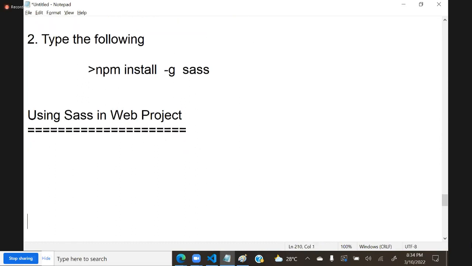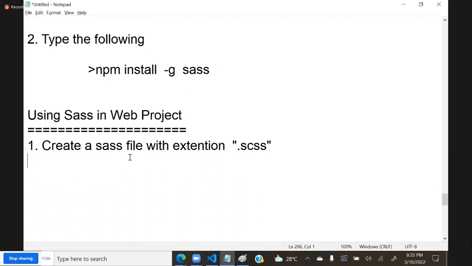First step, you have to create a SASS file with the extension .scss. SASS files will have extension .scss. Okay, let's do it. Go to the project now.